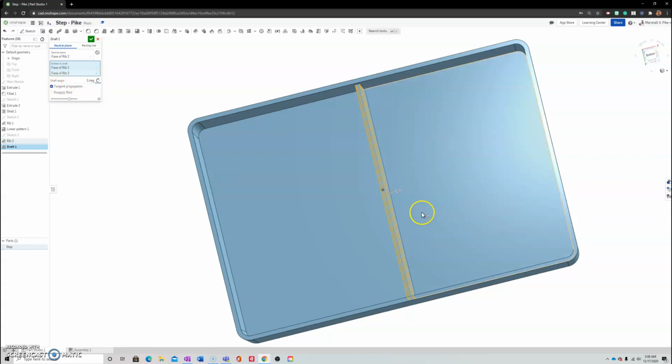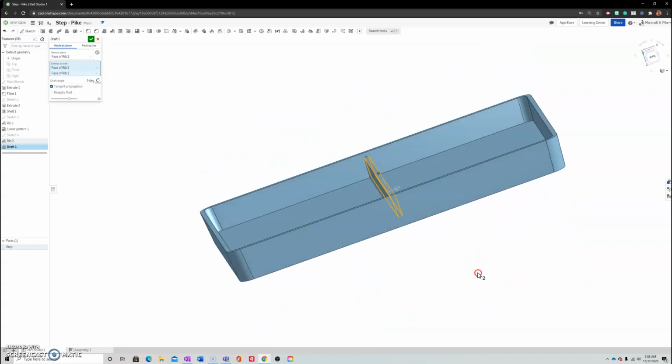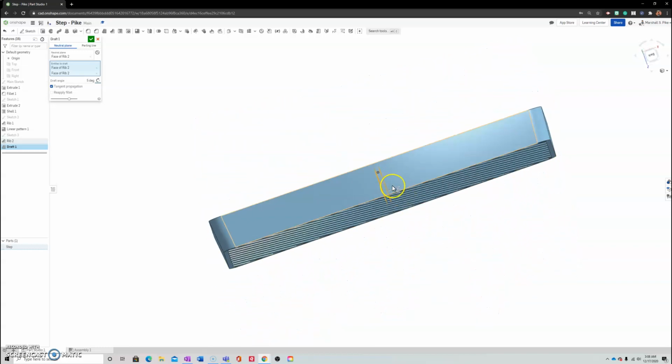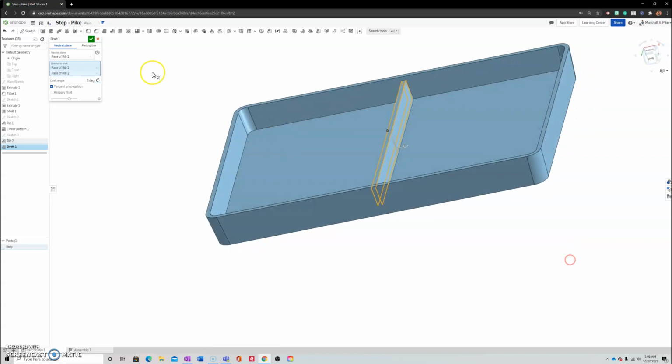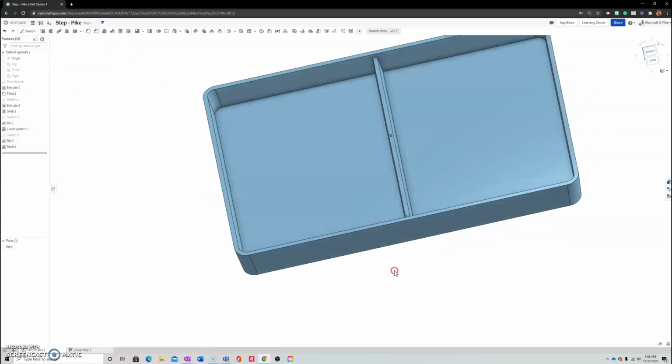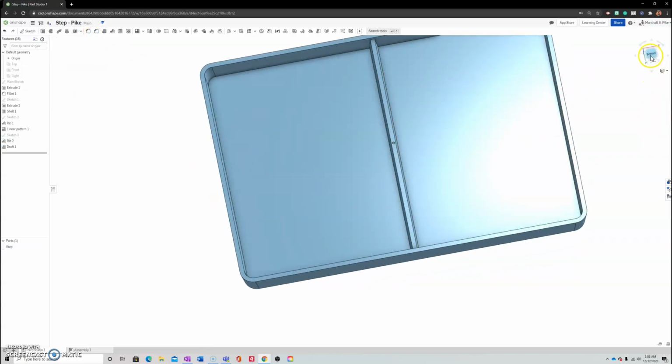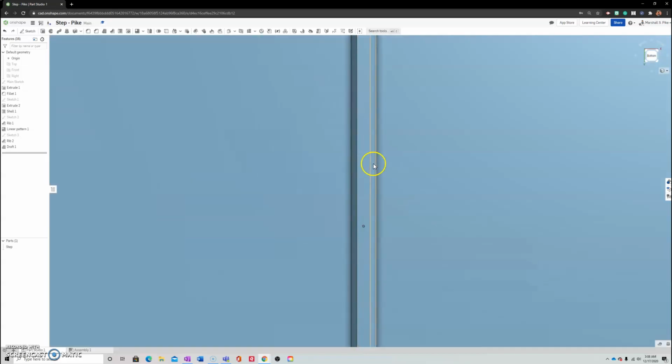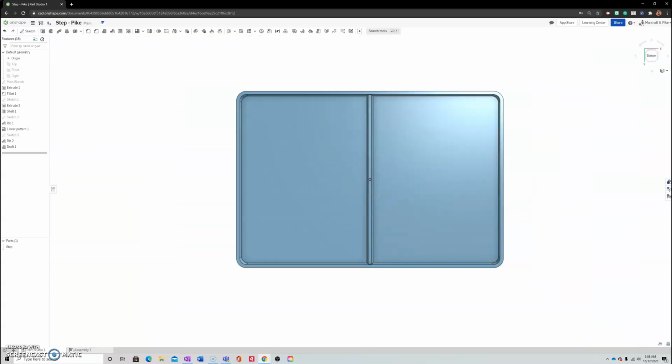Go ahead and leave this tangent propagation for us. And now it's hard to see, but it's actually drafting it on both sides outward at a 5 degree angle. And you can hit accept. If you zoom in at the top, you can see that this is the bottom line, this is the top line, and this view that you see here is the actual material drafting at an angle of 5 degrees.